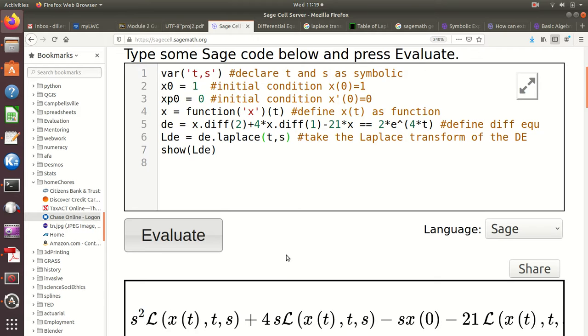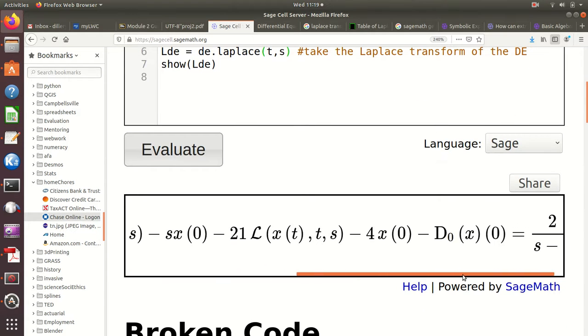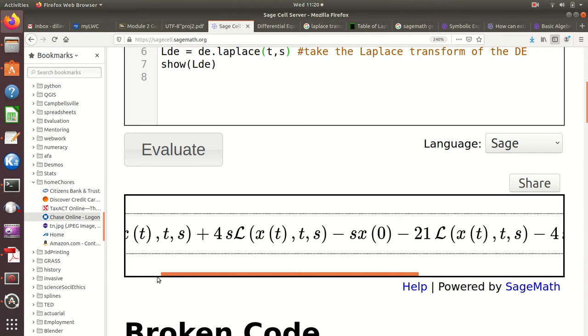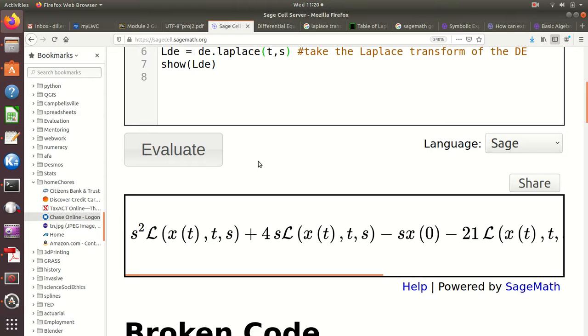And now though, what I want to do is substitute in my initial conditions, and that actually was pretty straightforward. If you look up subs, S-U-B-S, that was pretty straightforward to do that. I just did a substitution of x of 0, just written just like that, x of 0, for the initial condition of x, and did a 1. But working with this one, that was a little tougher. I figured that out, and so let's add in those couple of lines we need there.